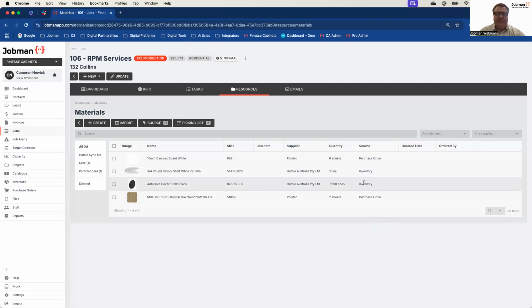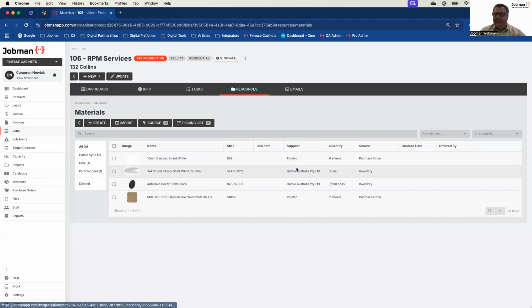Now those inventory items in my inventory list will be attached to this job, so it's very clear. Even though they're sitting on the shelf, they have been earmarked for a job. Fantastic. You now have transparency and information around that. So again, when we go look at the shelf, we know exactly what we have and what it's allocated for.